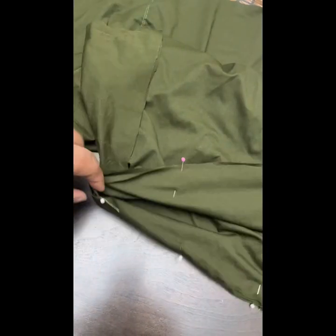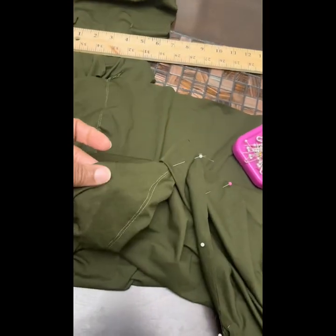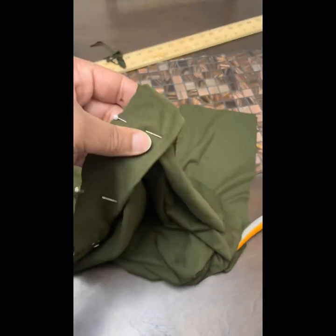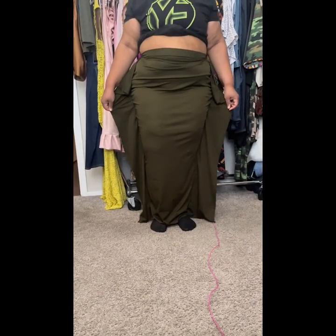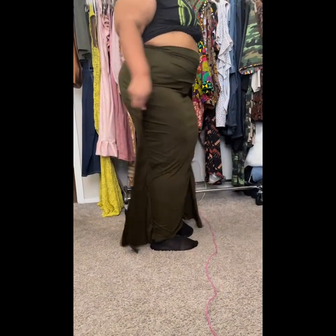You can go ahead and use pins or clips. And as you see, once it's actually connected, that seam allowance will still be in place — and that is where the magic is going to happen and we're going to make those beautiful fringes. You have sewn those sides together and that waistband is connected. This is looking a little rough, but remember this is just to give you a rough idea of what you're looking at. At this point, you should have your sides together and your waistband connected.